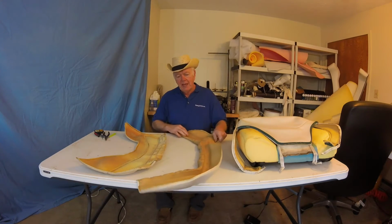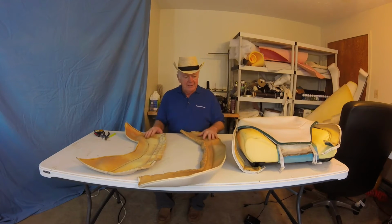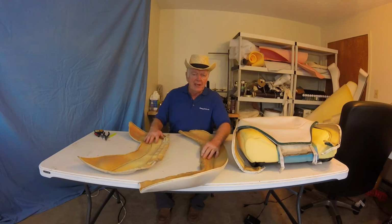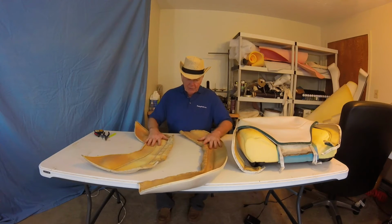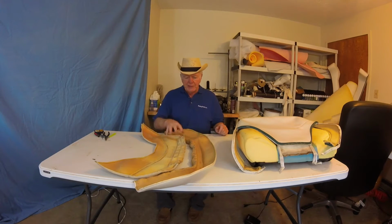You can do that, but the scrim is always moving around, so you've got to glue the heck out of it before you sew, or it's easy to just do it at the end. Get it done, do your sewing, and then put the scrim on. So anyway, we'll do that. Let me trace these and cut them out, and I'll be right back.